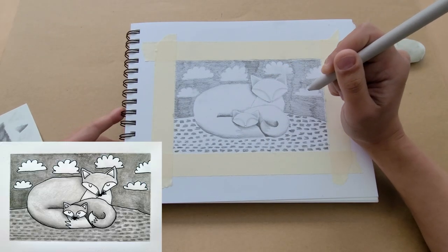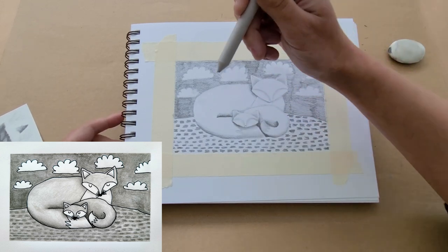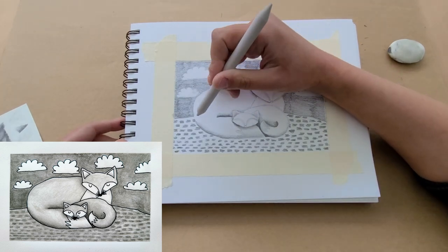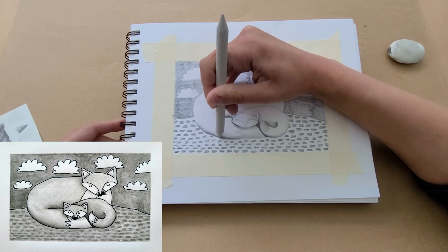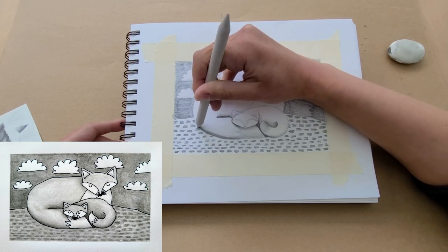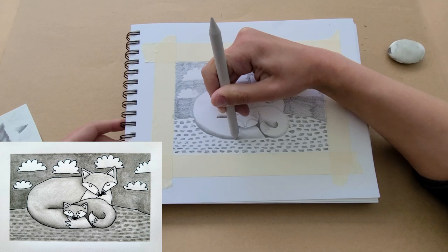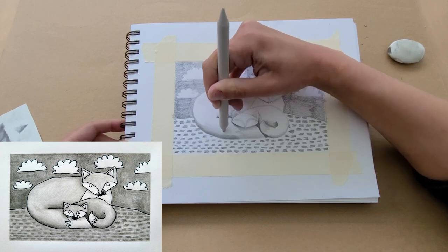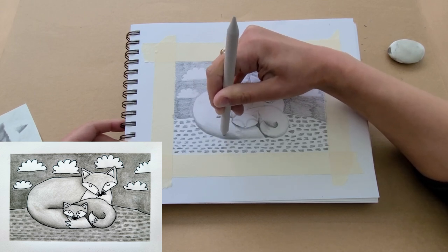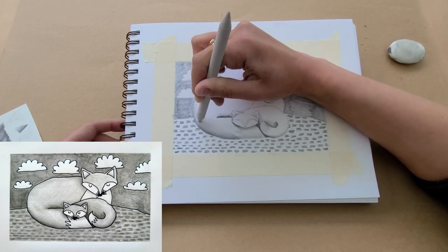Okay. Next, I'm gonna start doing the shading on my fox's bodies. So let's start over here. I'm gonna start by going along the edge, and just following the line. And then I'm gonna start coming up. I'm still pressing quite hard right now. Okay, and now I'm gonna blend up. Still going in that same direction, following the shape of the fox.